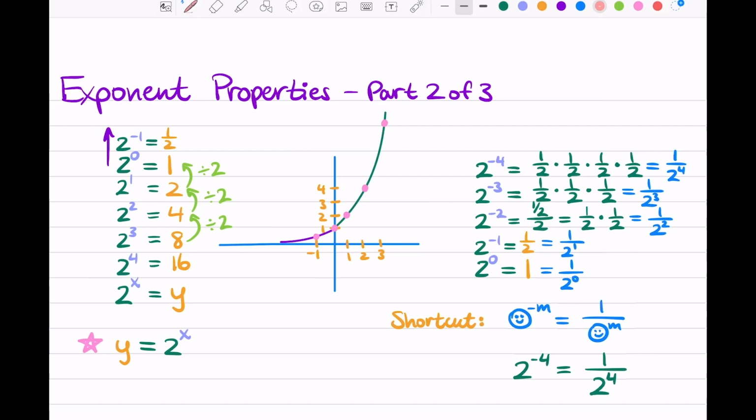To find this pattern, we looked at powers of 2, meaning 2 was our base. If we considered powers of 3 or 4, we would see the same thing. And in particular, we would see that any number that we raise to the 0th power is always going to give us 1. I encourage you to list out powers of 3 and 4 and see why that's the case. But that gives us another shortcut. Any number to the 0th power equals 1. Let's do some practice with these two shortcuts.